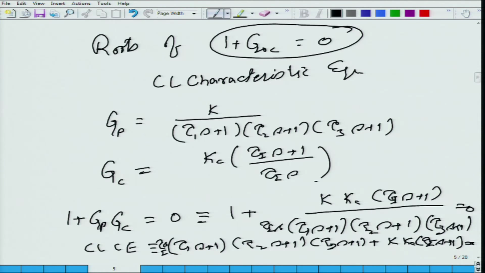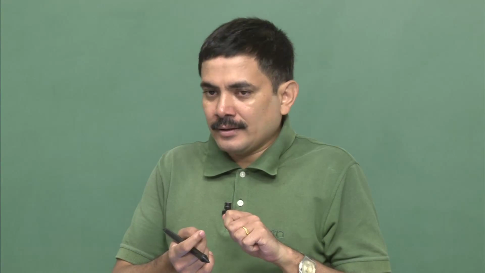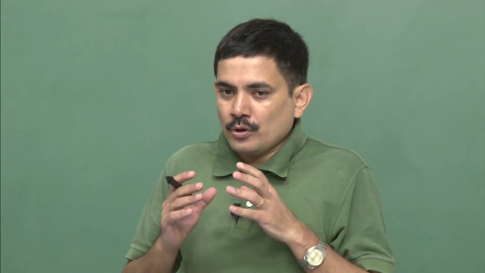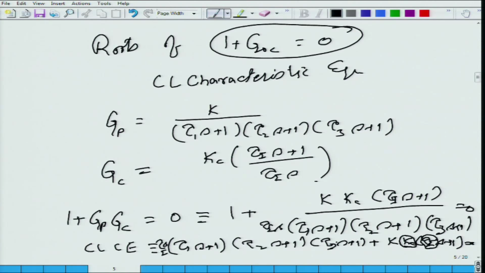Do not worry about the mathematics of it. The only point that I want to make is that as you change k_c, this controller tuning parameter, and tau_I, the coefficients of the s terms and the constant term change. This is actually a fourth order system, because the highest power of s in this equation is 4. So, it has got 4 roots, and as you change the tuning parameters, the position of these roots change.